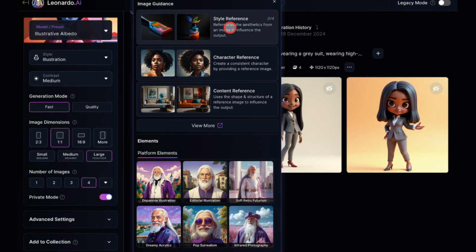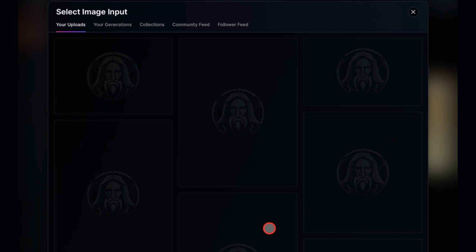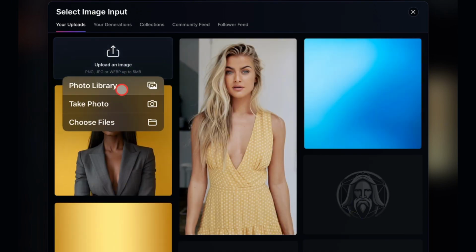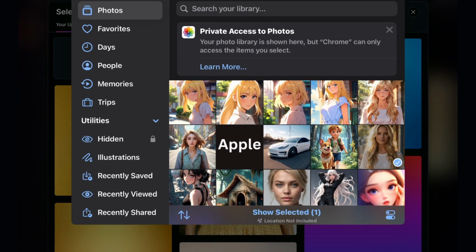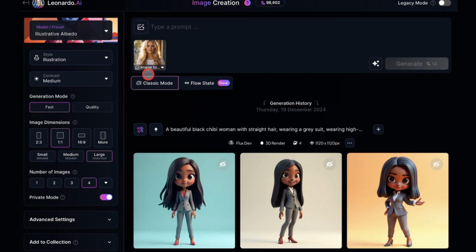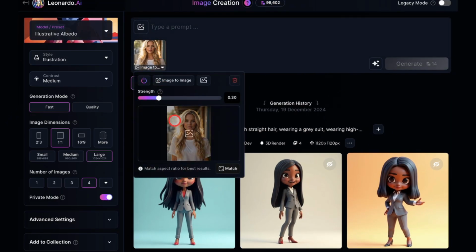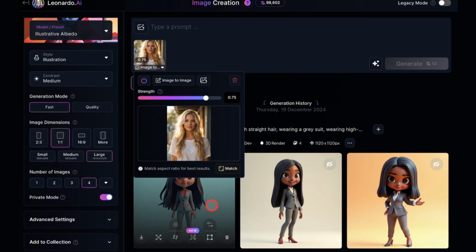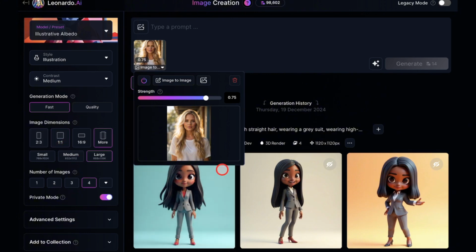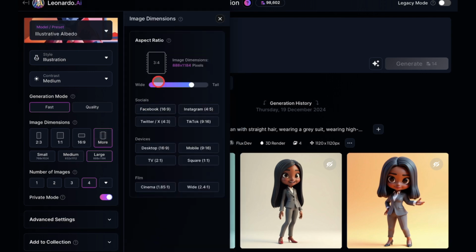Let's begin with image-to-image. Click on it and hit confirm. Next, upload your image. Just pick a photo. Once it uploads, it'll show up in your prompt box. Then click the drop-down menu, and you can adjust the strength. I'll set it to high for now. There's also a match option. My image is currently set to 1:1 ratio, but if I want the results to match the sample image's dimensions, you can click match, and it'll update automatically. If I click more, you'll see it's already adjusted to the image I uploaded. But I want it to stay at 1:1, so I'll switch it back.